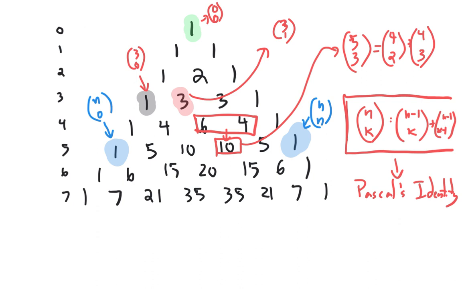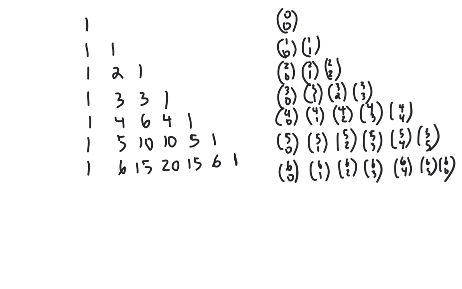Now, this is the usual way that you've seen Pascal's triangle, but it's a lot more instructive to write it as a right angle triangle. So I'll do that on the next slide. So here's Pascal's triangle rearranged as a right angle triangle. You can see the patterns a little bit better. And I wrote it in two ways. First I wrote it using the numbers, and the second way I wrote it is using binomial notation.